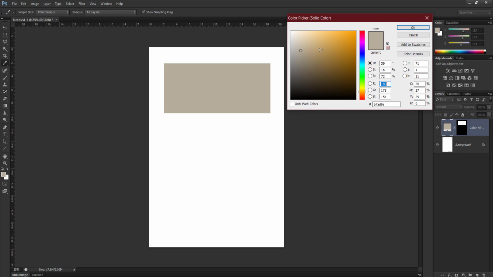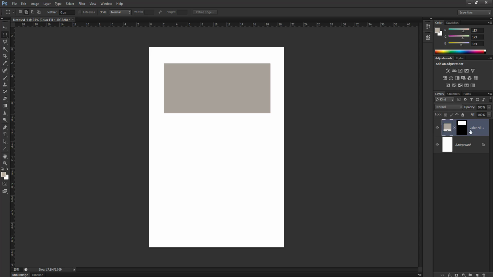So what happens, if you see, you can make it into a solid color, and it automatically made it a separate layer. Okay, so let's say I have done it in this color. This is a layer. Now if I bring this down, it's not going to go down anymore because of the background.